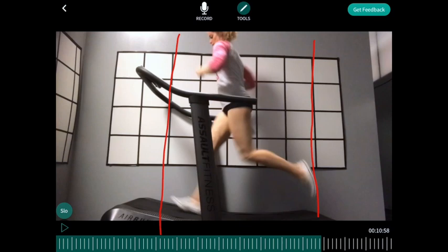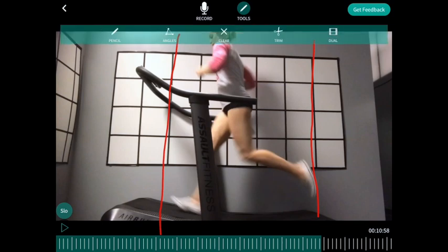Now, Usain Bolt had a very small window. I pointed this out to you guys a little bit earlier in the presentation. He is an amazing runner.